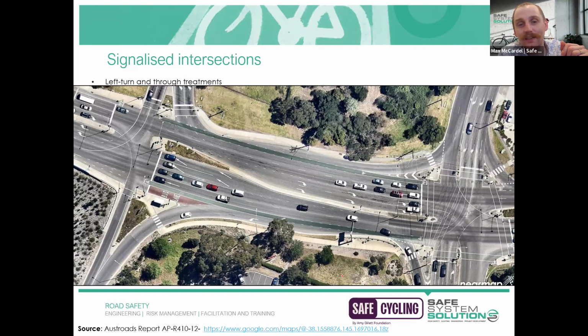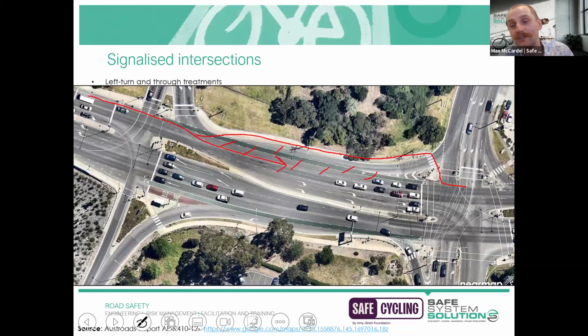If you take away this on-road facility, and you build off-road, and then make them cross over here to then get back on road, there's a good chance that won't be used, or that will be underutilized. And instead, what may occur is riders will just ignore it altogether and enter the traffic lane, which is a higher risk.